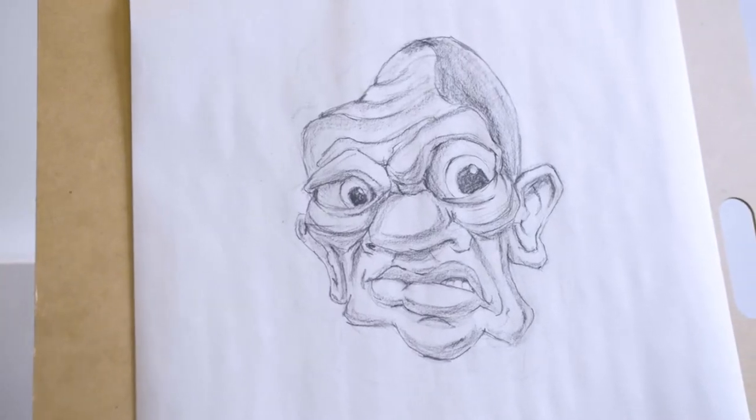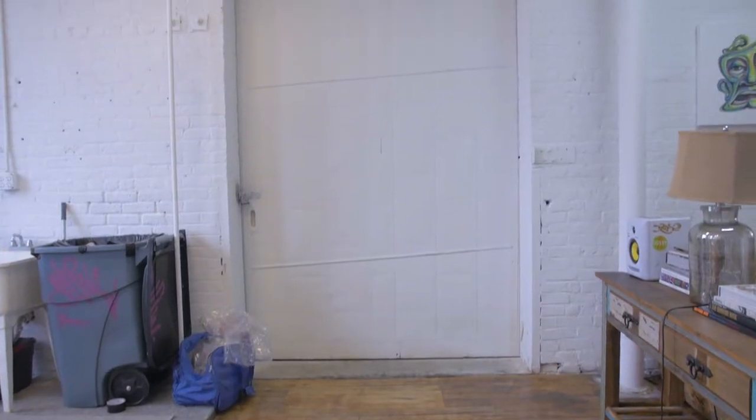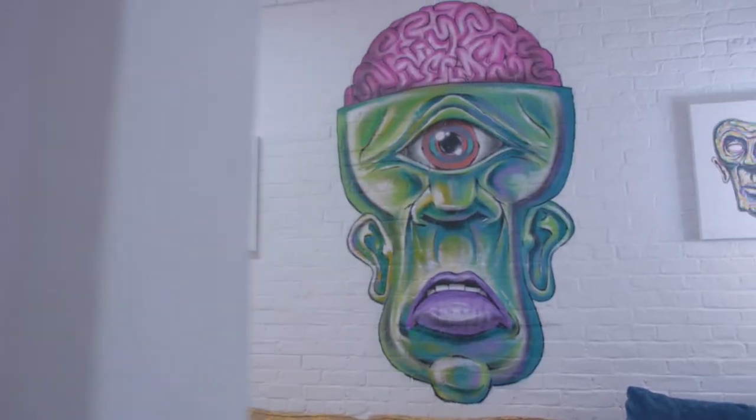Back in the studio, I've got a sweet project I'm planning on doing and I can't not film it. I'm by myself — JT's at work. I've been doodling the past couple days, some cool faces from this artist I'm really influenced by, Nash — probably has some of the best graffiti-styled characters in the game. I'm going to do a full mimic of Nash's style. I already did the slew brain and sand brain, so I'm getting more technical with spray paint. I think this will be the most technical piece to date if I can pull it off.